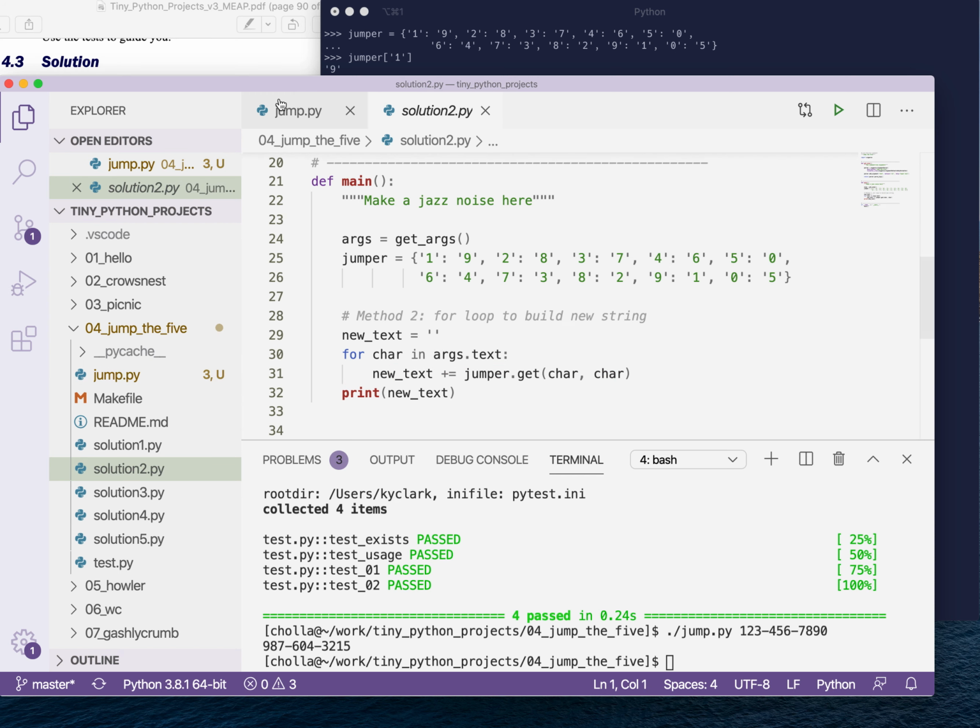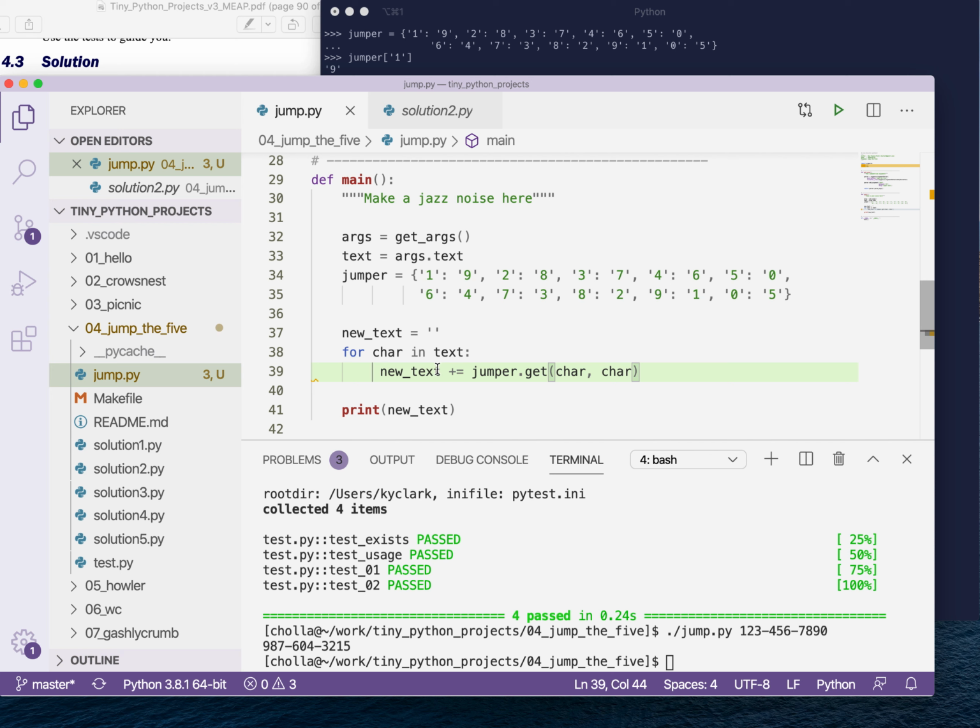So this is another solution that builds up a new string. The string starts off as an empty string, and I iterate through each character in text, and I add to new text the thing that's returned from jumper by calling get for this character. And if that character is not found in this jumper table, then just return the character itself. And now I'm left with one print statement. And that I like a lot better.